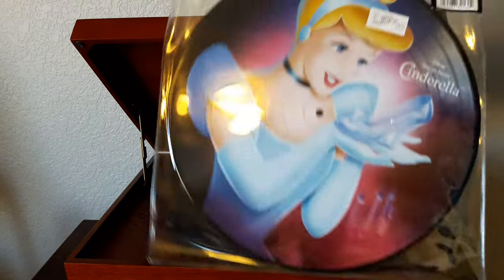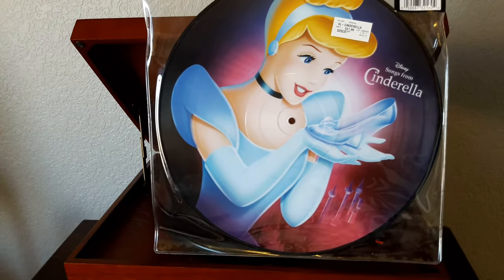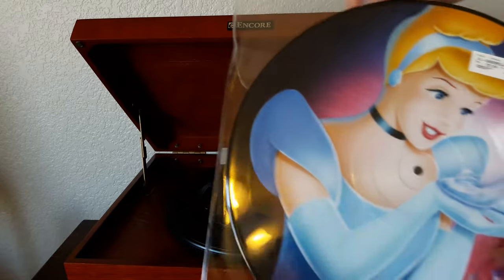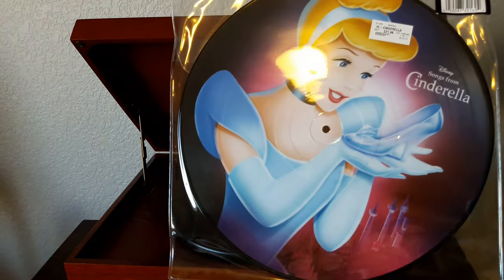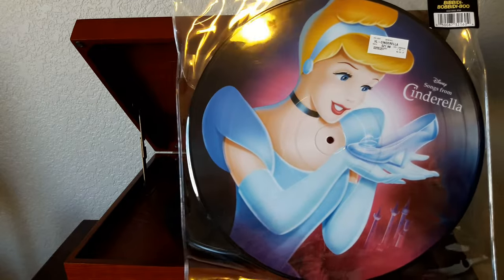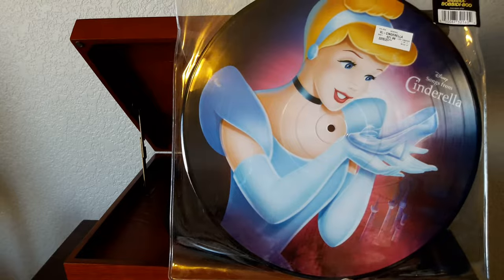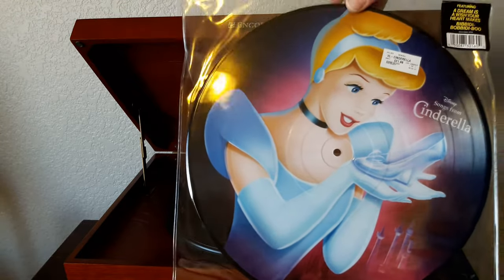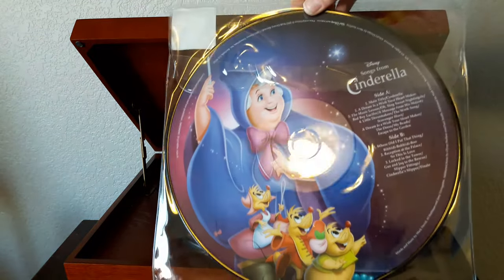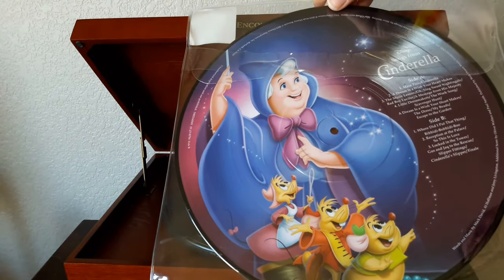If I want to listen to high quality audio and get the best sound quality possible, I'm gonna be listening to a digital file — I'm not gonna be listening to a record anyway. We've talked about why that is. You physically cannot get CD quality audio on a record with present technology. It just can't happen. The dynamic range and noise floor just isn't there in this medium. It's good — it's got a warm, soft tone that people love — but it doesn't have the true dynamic range that a digital file would.